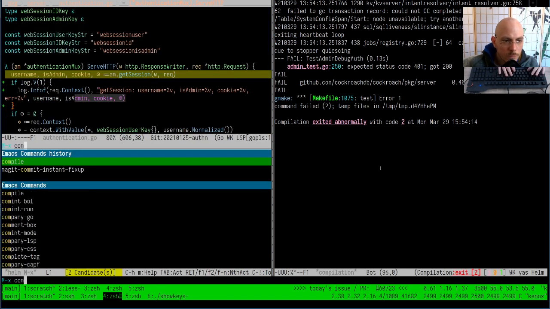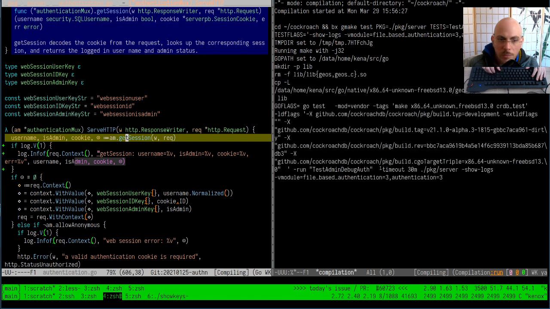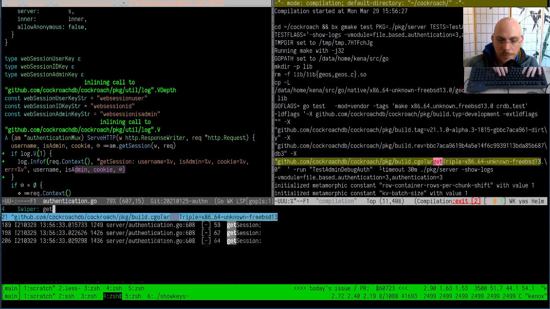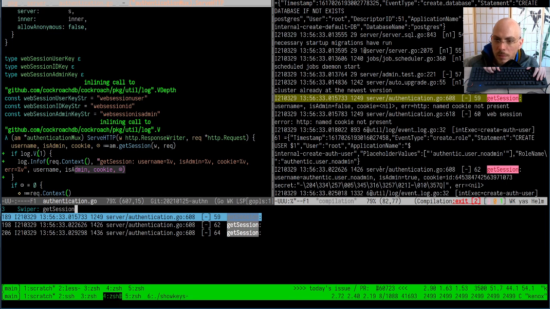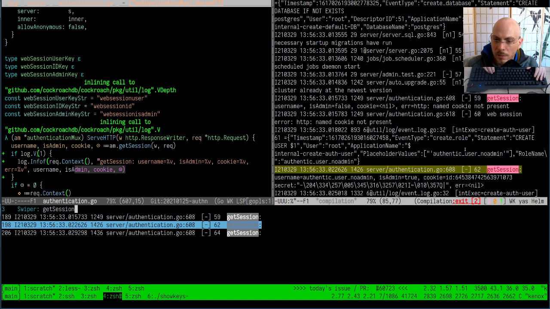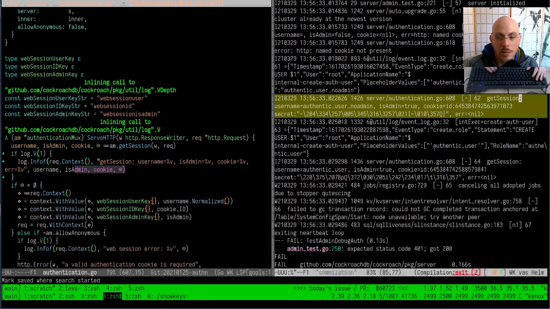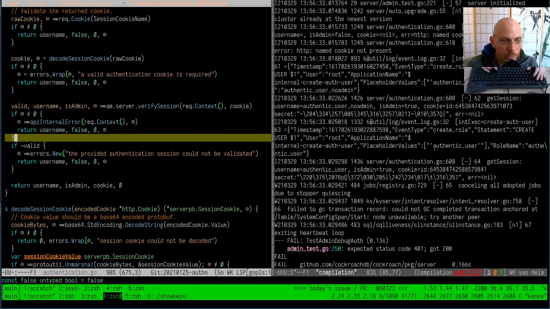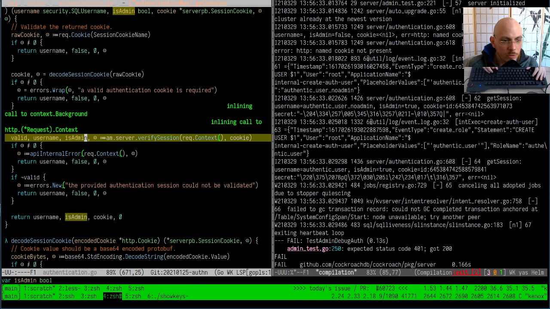Cool. And we are going to see what it says. If the get session doesn't return an error, then of course we have an issue. All right, so the first one here fails. Name cookie not present. That's good. Second succeeds. Authentic user, no admin, is admin is true. Oh, that's bad, because that user is not an admin. So why does it have is admin true? That is not great. That is the main problem we have here. All right. Second bit is false, false, false, false, false, except for here. And it has become true.